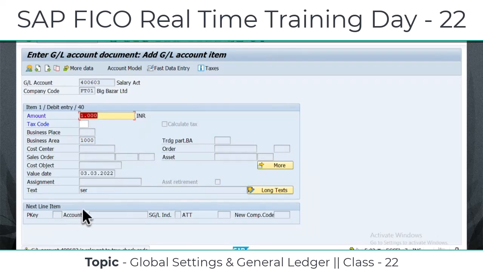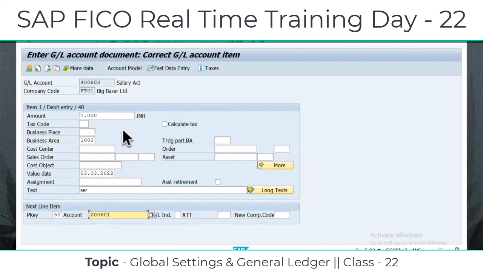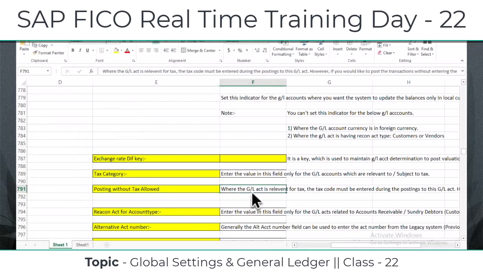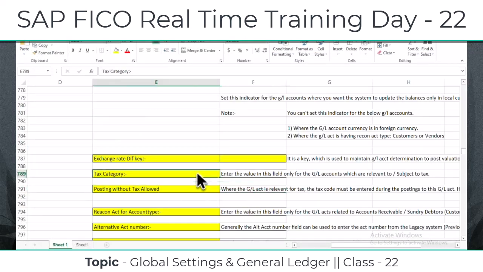See here, earlier it was a hard error message, now it is a soft message. Please check once, it seems the GL account is relevant to tax, but you forgot to enter the tax code. Is this okay or not? Like this, a warning information message. It's okay, purposely I didn't enter the tax code, I am aware of that. Press enter. Now it is not giving any error message in this particular transaction, where I especially don't want to calculate tax. See, it is accepting to proceed further without the tax code. Without the tax code also, I could enter transactions, even though the GL account is subject to tax. That is the advantage of this checkbox.